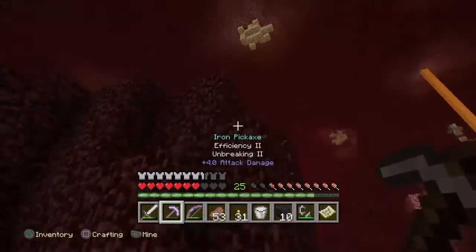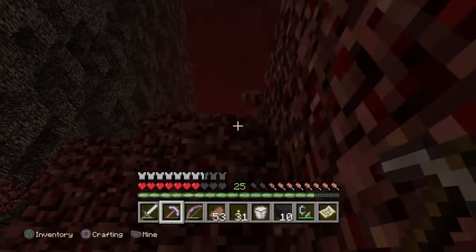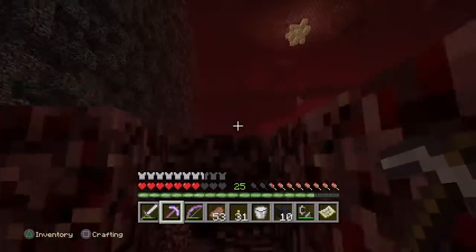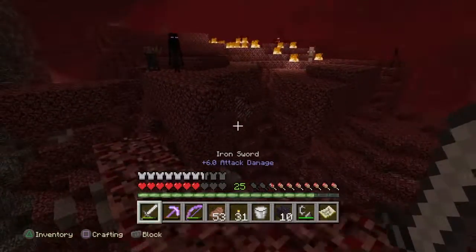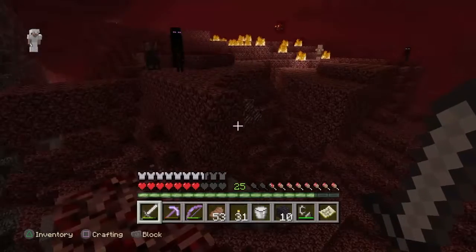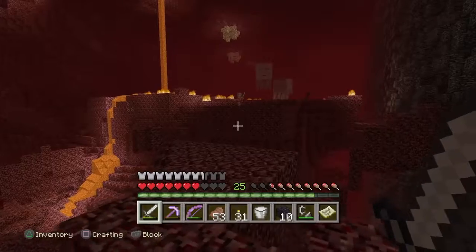Yeah. So let's just keep exploring. So when you run out of milk, you're screwed. We should just bring a cow to the Nether on a leash. Okay. Why is there an Enderman? Why are there Endermen in the Nether? Since when is this a thing? Don't attack it, because then it's gonna call all of them over here.